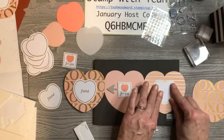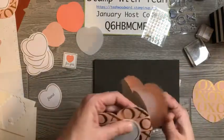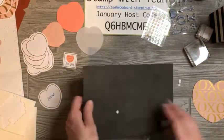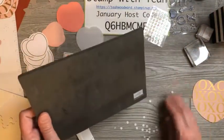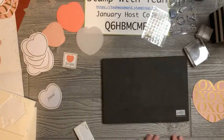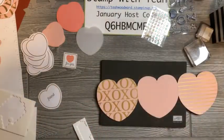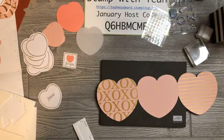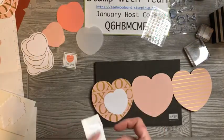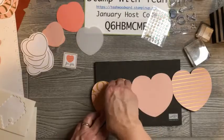So I got that box of my new January through June mini catalog stuff, and I've been trying to figure out what my classes are going to be now. I need to get those published right away. I'm pretty late getting those published, but I really felt like I needed the projects in front of me, or the stamp sets in front of me, in order to get a feel for what I really wanted to do. So now I need to hightail it and figure it out.